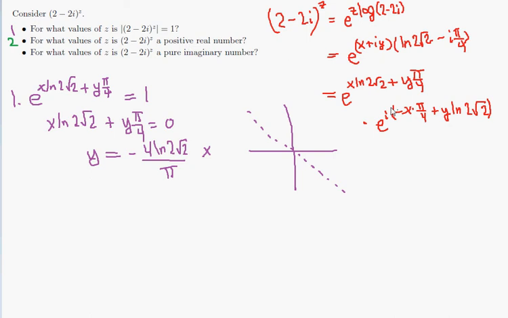I get a positive real number. Well, the first part doesn't matter. I get a positive real number when, for the second part, the thing in the parentheses is a multiple of 2 pi. So if the thing in the second set of parentheses is 0, then I would get a positive real number because e to the something would be positive. If this thing in the parentheses is 2 pi, then e to the 2 pi i would also be equal to 1. And so as long as the second set of parentheses is an even multiple of pi, then the result will be a positive real number.